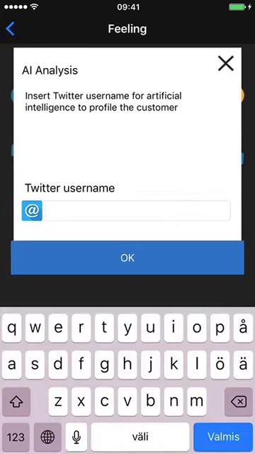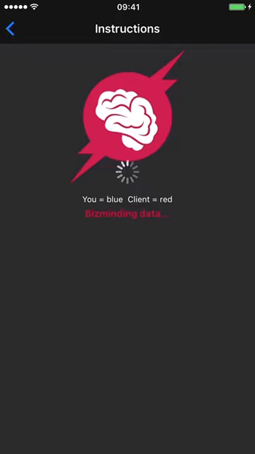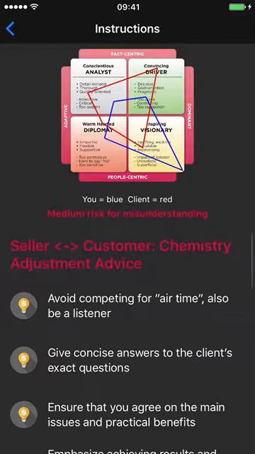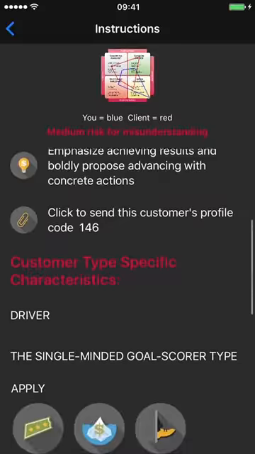The person has to be active in Twitter in order for this to work. I have never met, and I have no association with the person, but Chris Sacca is a legendary VC, early investor in Twitter and Uber and all kinds of stuff, and a guru in the startup scene, and he's active in Twitter naturally as well. So if I put his Twitter handle there, then I'll get this kind of a meeting.